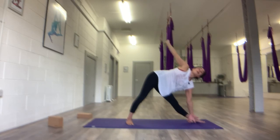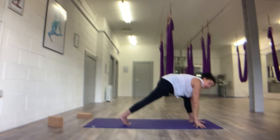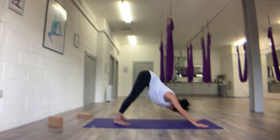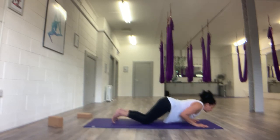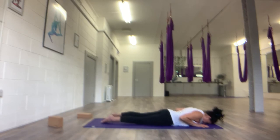Beautiful. Super duper, and then we'll bring that hand in, roll onto the ball of that left foot, step back down, facing dog. Hold a little ripple forward into the plank pose. Exhaling all the way to the floor again. Sliding legs and feet away. Just rest the foot on the mat.